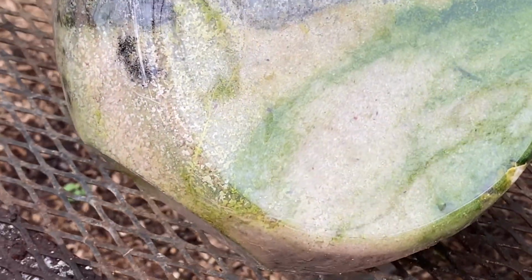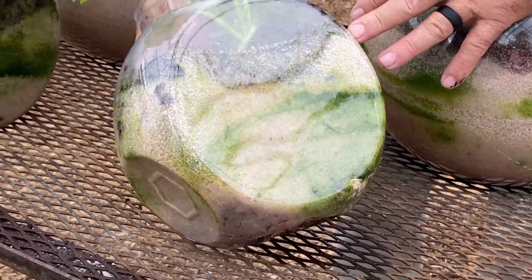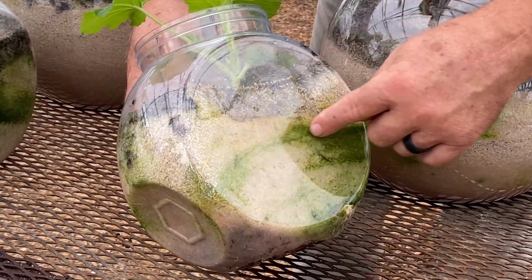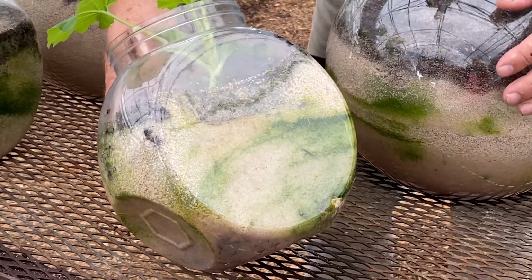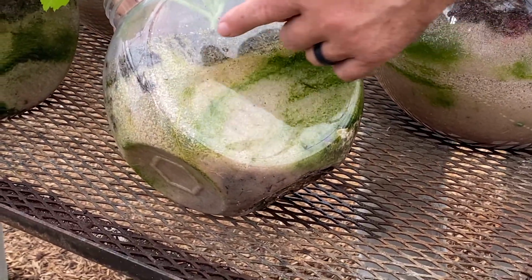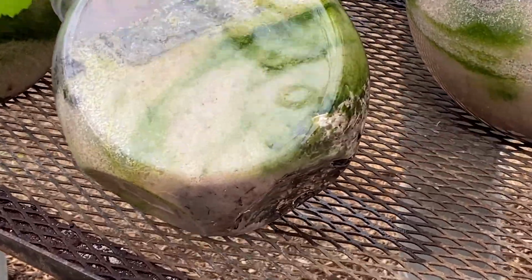But the other thing I want to point out is, the goal here is to convert sand into usable soil. And to do that, you've got to bring organic matter to the sand. So here you can see the green. That's some sort of mossy effect. I don't know what it is exactly. You can see our product down inside here. That's biomass. Of course, this is being colonized and converted.